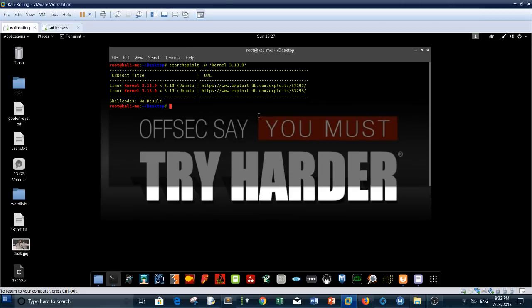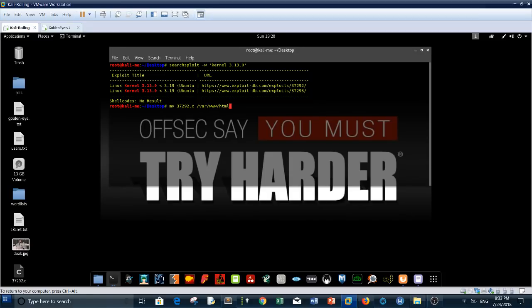Next thing you need to do is move the file to your HTTP server, which is in var. Move 37292.c to it.